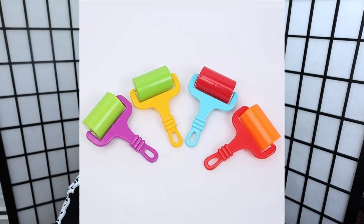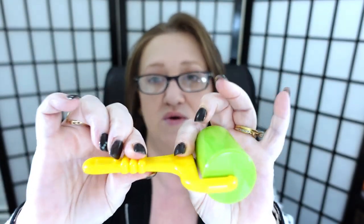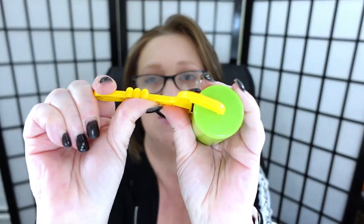Okay, next item - I can tell you right now it's not good. This is one of those little rollers you can use on diamond paintings to press down diamonds, or to roll Cricut mats. Look at how bendable this is - it is so flimsy. I'm afraid the first time I put any real force on it it's going to snap. It's just not well made. I paid $2.98 for this and it was absolutely not worth it. This is something I will be returning.